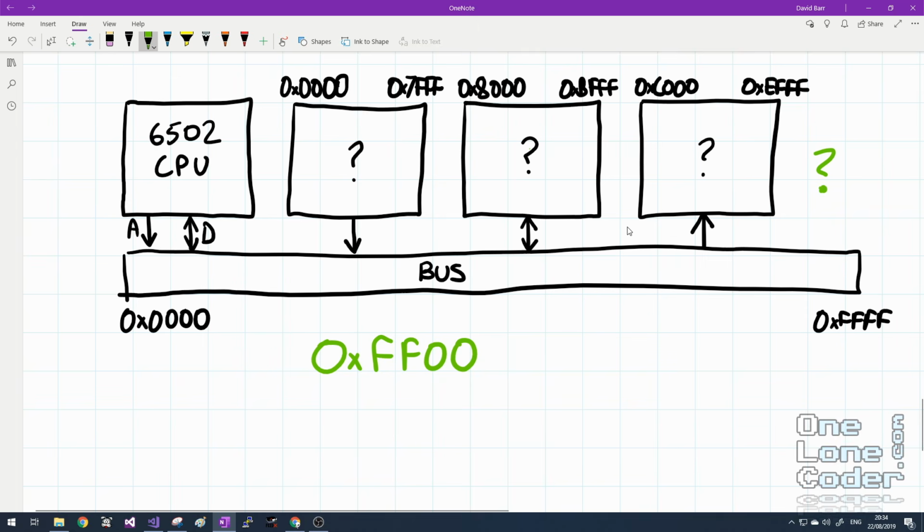Nothing happens. If the CPU is reading some data, then it's effectively reading noise, or more likely, it's reading the previous state of the bus. Either way, it's invalid data, and if this scenario arises, then the programmer has done something wrong, because they are well aware of all of the hardware connected to the bus, because the CPU can't work in isolation, it's got to collaborate with other devices.